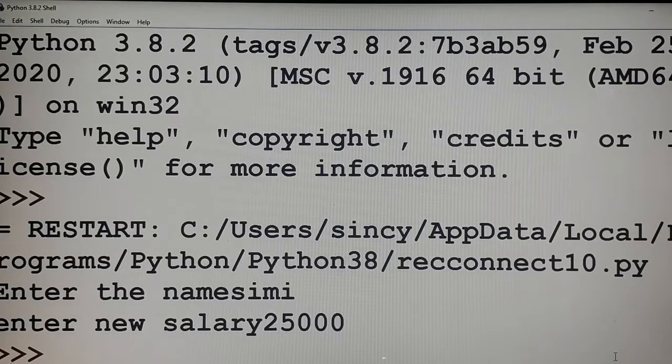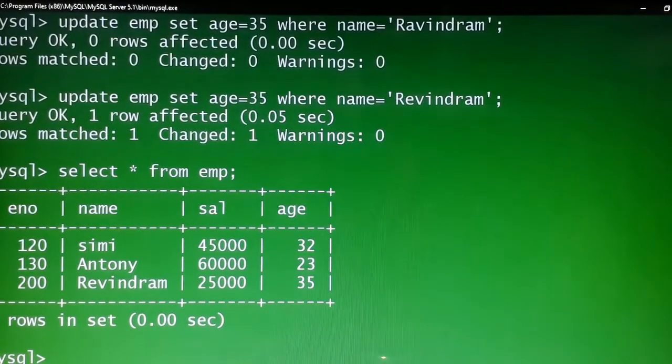Now here we changed the content, changed the salary. There is no error coming over there. That means the change is taking place over there, but the change is not affected in MySQL. So that must be done as a permanent transaction. So you have to use the commit method. So I am going to use the commit method here.